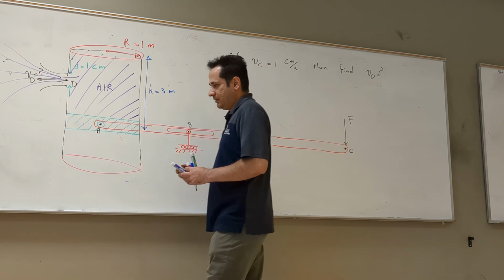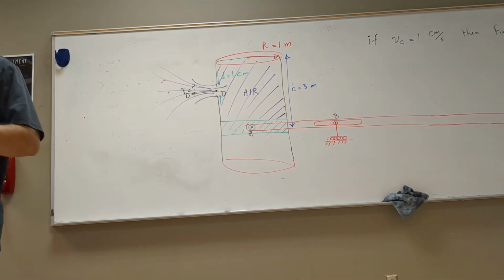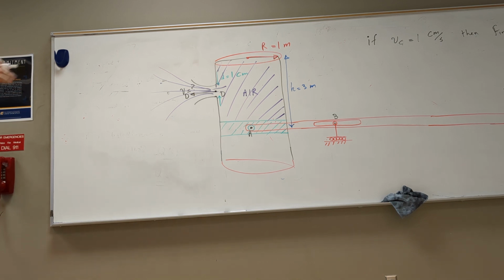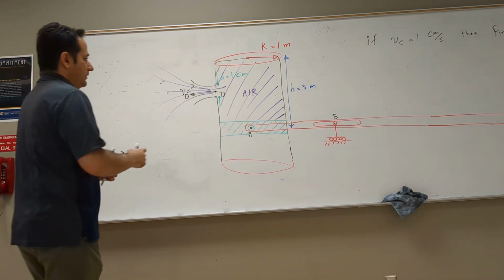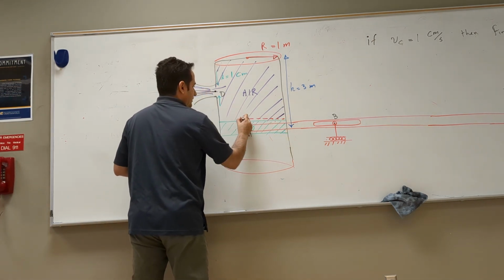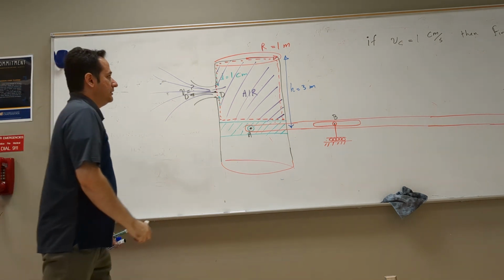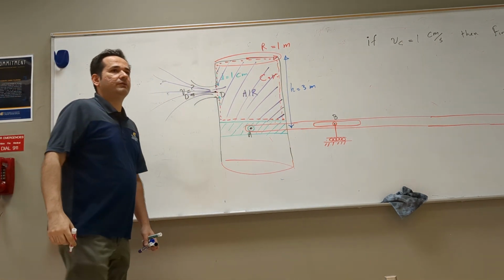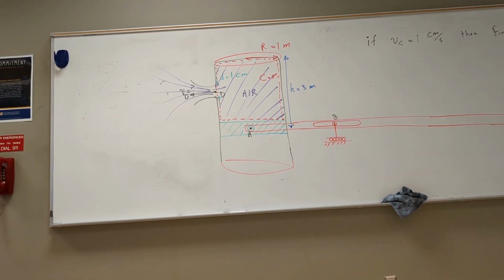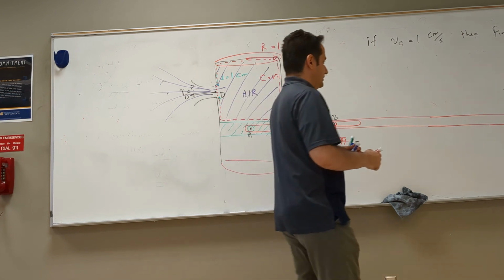Now, for this problem, I do my 5 steps. Choose the system, you write FED every time, no matter what course, you have to do those 5 steps. Now, what is the system or control volume here? I'm pretty sure you can tell me. If I want to solve this problem, what should I choose as my control volume? The cylinder. This area, the cylinder, right? So let's put a dash on it. For this cylinder, that is my control volume, or CV. We call it previously a system, but here, the control volume. We already mentioned why.